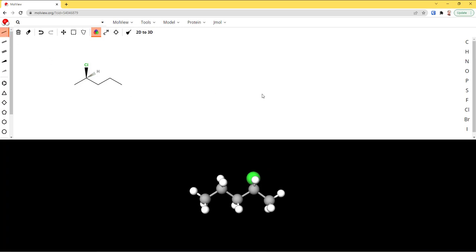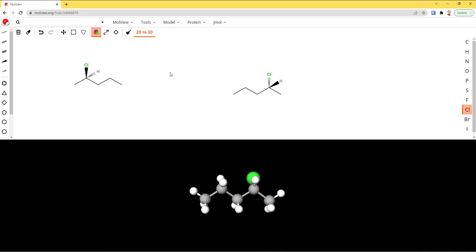And to draw that in the upper window, I would be saying now the same basic molecule, 1, 2, 3, 4, 5 carbons. But now notice that my chlorine is here, pointed away from me. And just for the sake of completeness, I'm going to make sure I show my explicit hydrogen there.